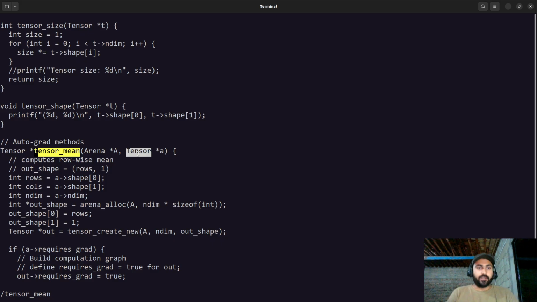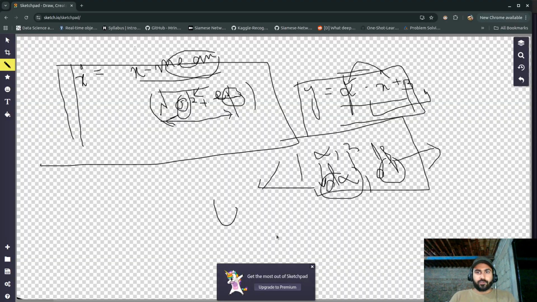and then propagate backwards, right? So I've calculated the rows, columns, dimensions, and output shape. Output shape is something that I'll be returning from this method. Let me show you a very important thing over here.